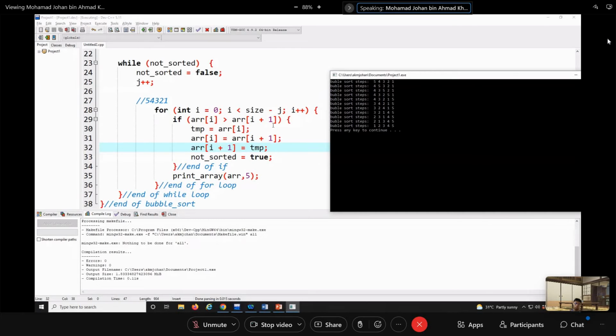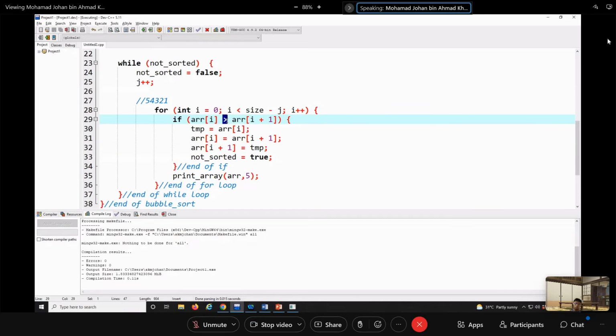If your method is able to sort it, it's correct lah. But I made an error just now when I read this code. Instead of reading it's bigger than, I read it's smaller than. So that's my mistake just now. Class, just give me another 5 minutes. Saya yang silap tu.